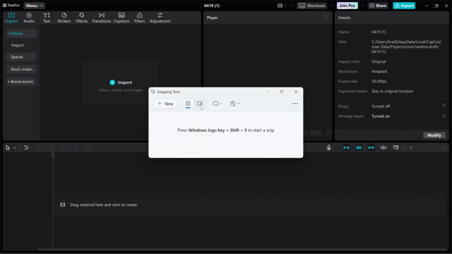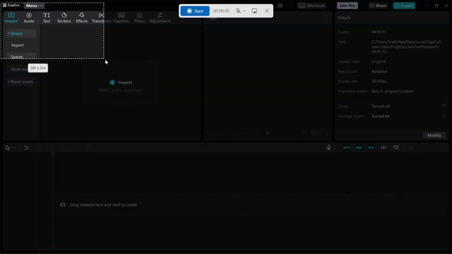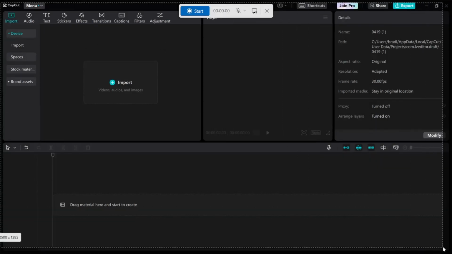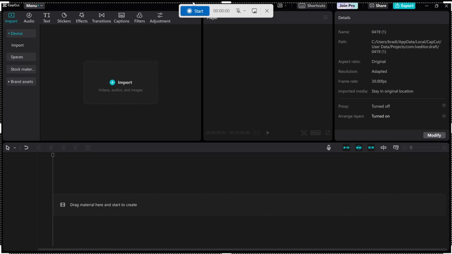Now by default, this is going to snip images and still screenshots, but if you change it to the video section, you can then hold Windows, Shift and R, and you can essentially start recording. So what we'll do is we'll go first new, and you can then drag the section you want to record. So in my case, it's going to be the whole screen. And then all you need to do is click Windows, Shift and R, or just click start recording here.